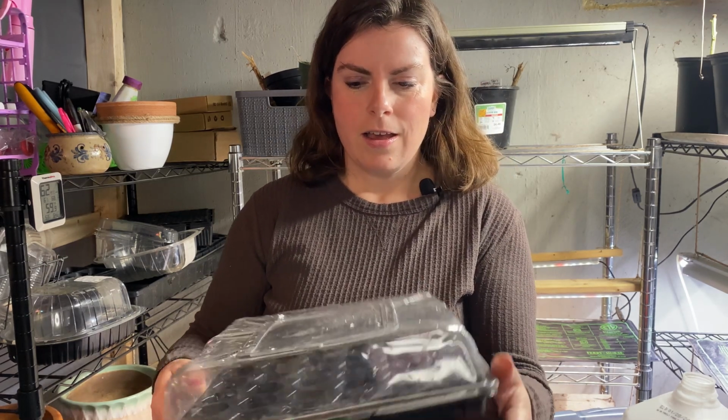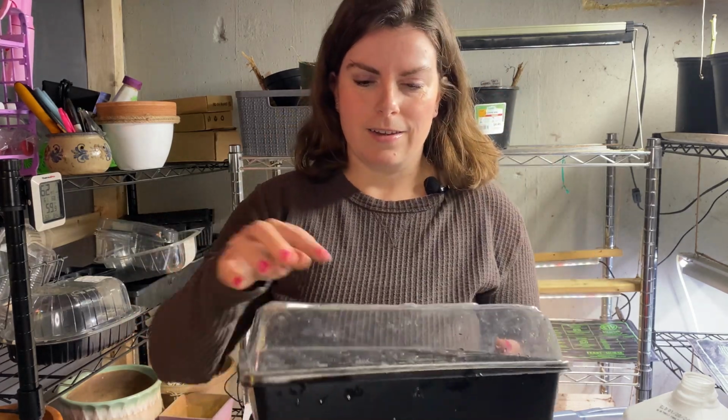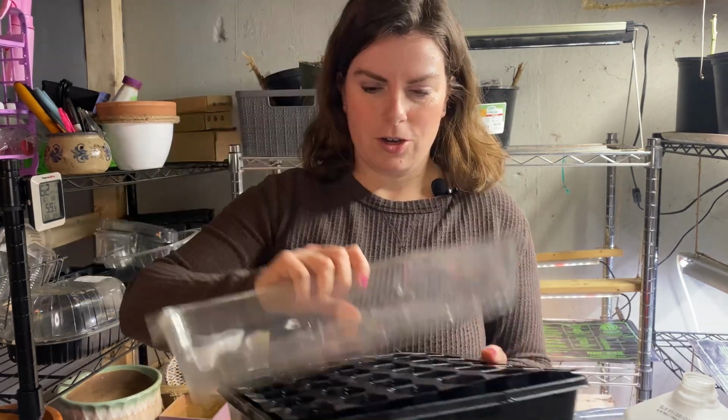First up, traditional seed starting trays. Traditional seed starting trays are the most common and the most used seed starting method, so it's fairly easy to find them. I just found this one locally in one of the stores near me. I do reuse them. I just washed it out.